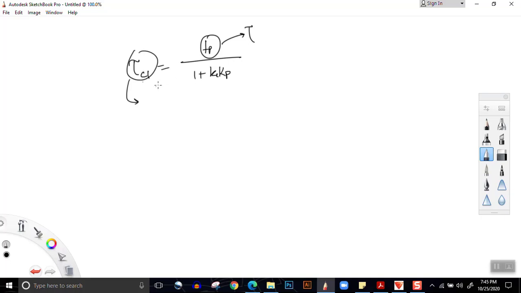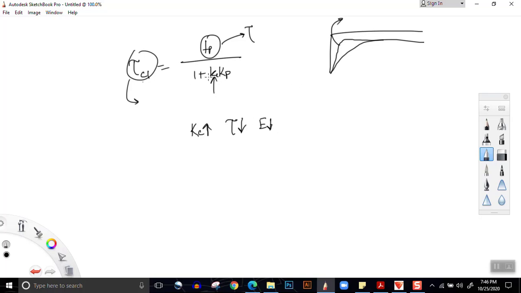How can we decrease the time constant? Why do we want it as low as possible? Suppose if the time constant is greater, the system response is like this. If the time constant is smaller, system response will be like this. So we want this response. We want to reach the output as soon as possible. If we want to decrease the time constant, we increase the gain. That is, the benefit of a higher Kc is, if Kc is increased, our time constant is decreased, and our error is decreased. That is, the output resembles the input more.